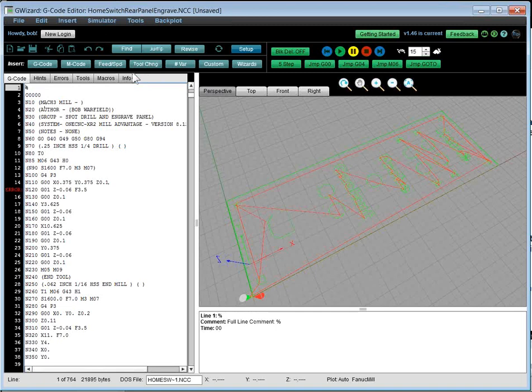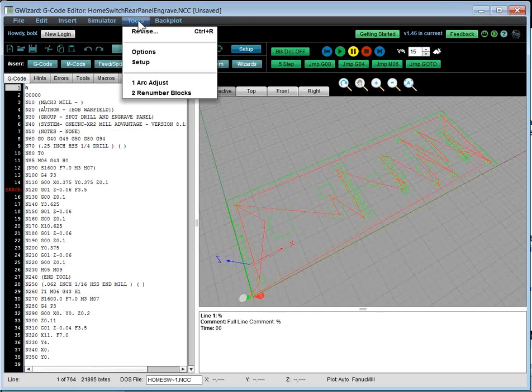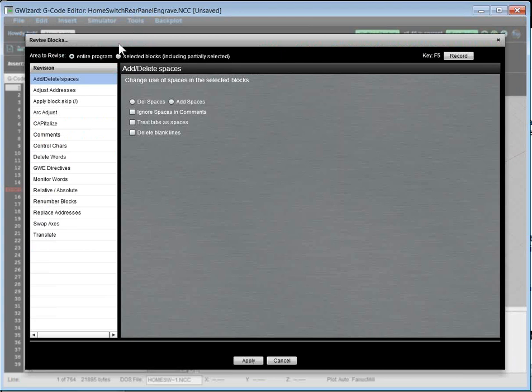That's what a revision does. It revises the software. If I bring down Tools, Revise, or hit the revision button, these are all the different kinds of things you can do with a G-code revision. Maybe you've got an older machine and controller with very little memory and you need to squeeze all the spaces out of the program. Well, you can do that with the add or delete spaces revision.